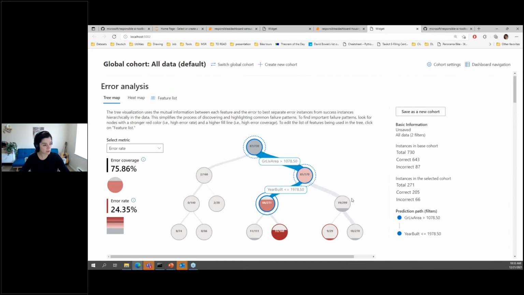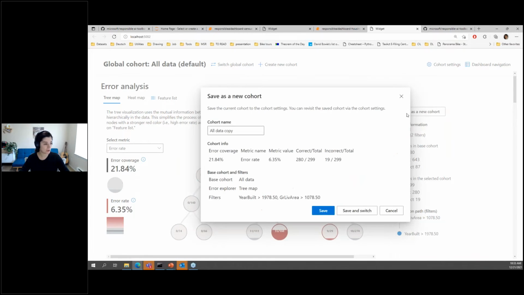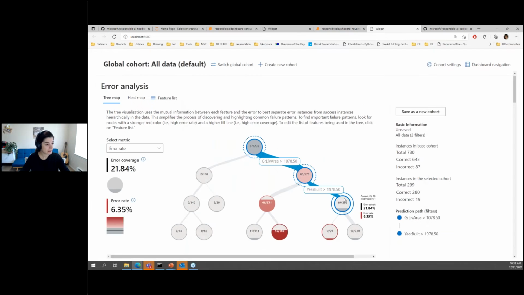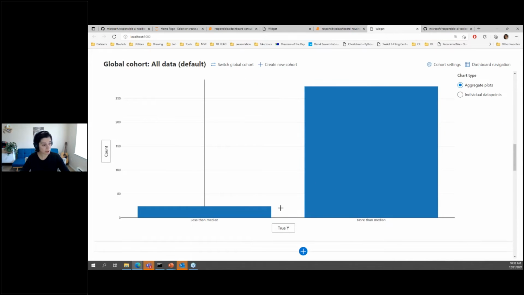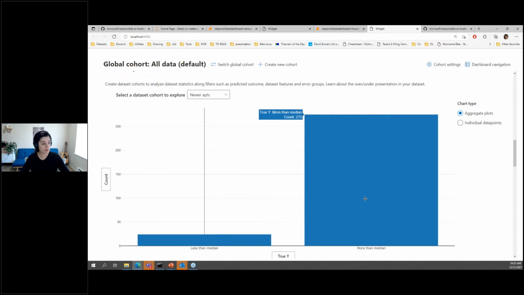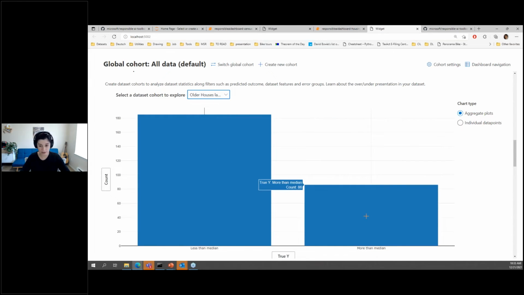And in fact, if I compare it with this other cohort here, so now I'm going to create another cohort for the newer apartments, I see that for this one there is a lot of imbalance, but if the model always tells me something very, very simple, that the house is going to sell for more than median almost always, then it is very easy for the model to get a good accuracy on this particular cohort, which is not possible for this one.